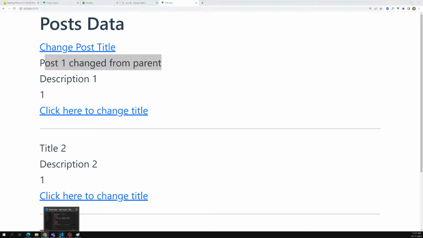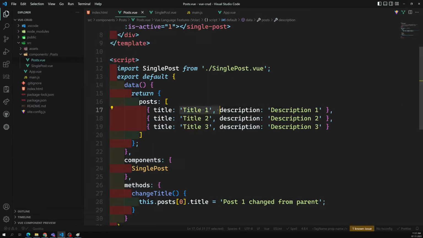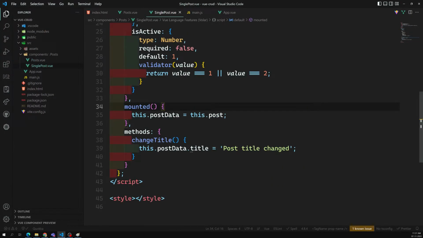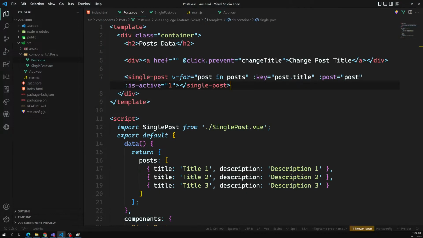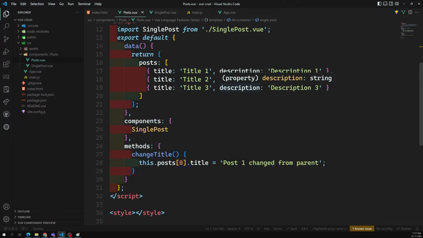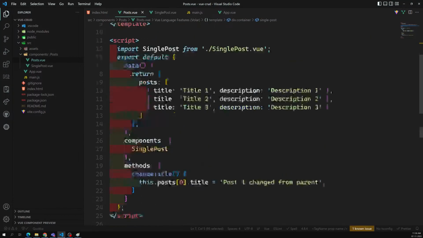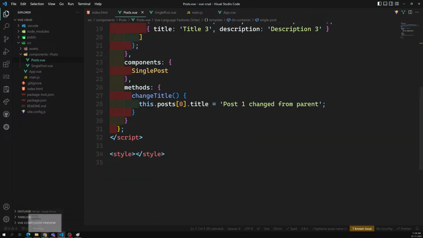So wherever you want to change this, if you try to change it from the parent or from the child, it will be changed. Again, the single post component will be re-rendered with the updated values which are being updated from the parent component. So there is no need to fear that whenever the main data has been updated, this child component may not get updated. There is no need to think that. Automatically this child component will re-render. So this is also one of the important concepts you need to understand.